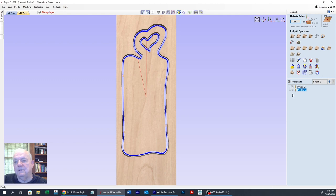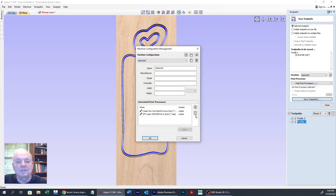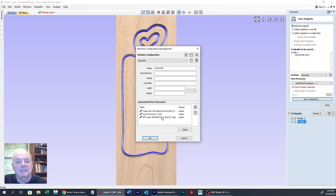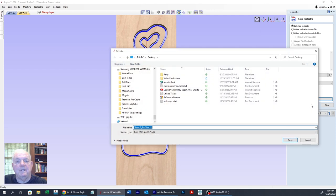I guess I'll show you that. Being we're using the same size bit, I can do both of these at the same time. We're going to do the selected tool path, profile, 3/8 inch, visible selected tool path. We're going to use our post processor. I'm up on a different computer here, so I don't have it on here. So that's going to be my A. There it is. Select it. I added it there. Apply. Okay. So now I can come over here, and then there's a post processor. I'll save the toolpath, and I have a spot where we go, but right now I'll just save it on the desktop.